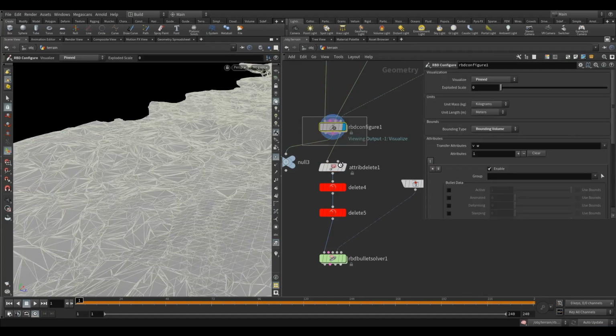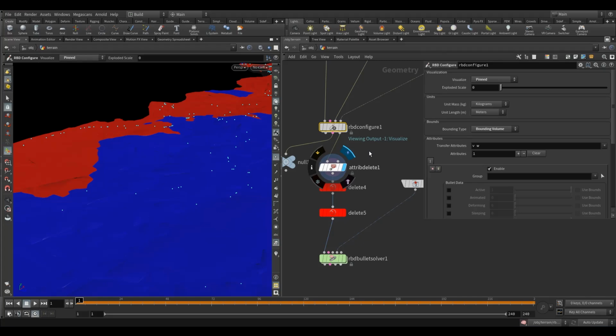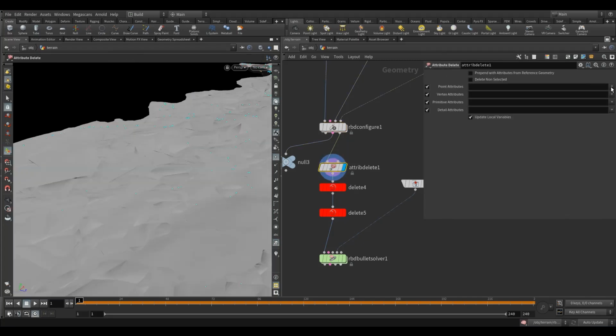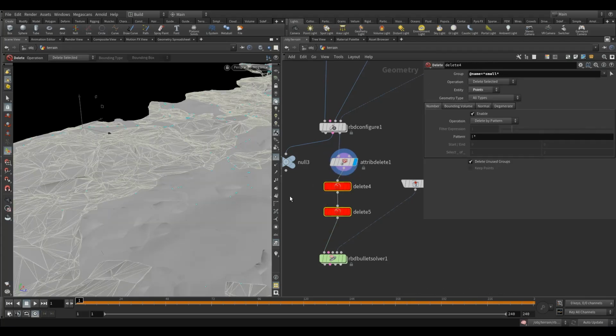Don't know why it's not coming up there. Oh, well, we could just type it in. I know that what I need to delete is this pin. And I think that's it.